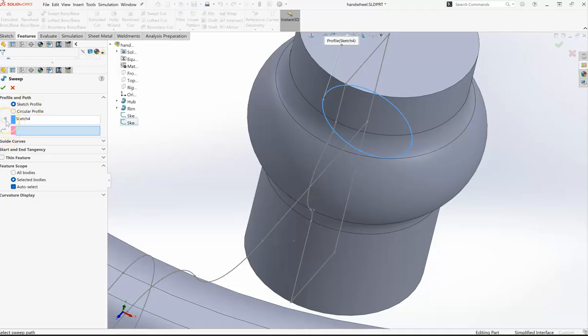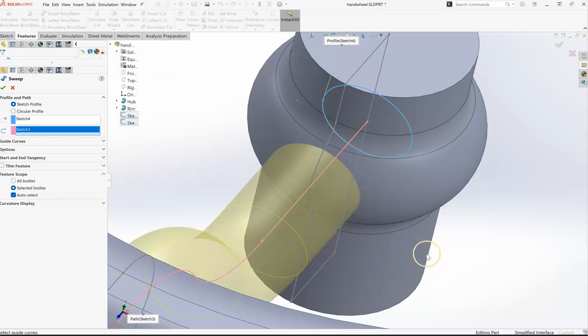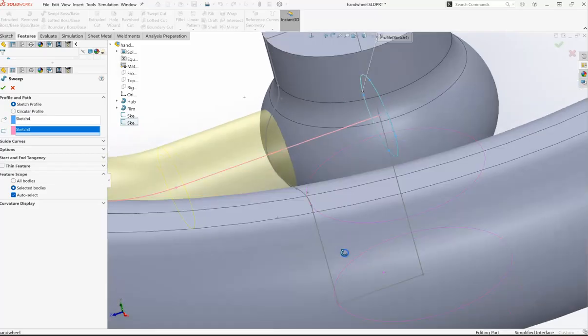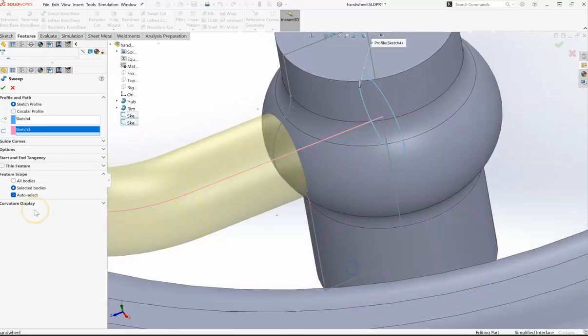This top one, you can see this little circle right here, is our profile. And then this one is our path. So our sketch 4 is our profile, and for our path, we need to select sketch 3. And now you can see that it gave us a preview of that.